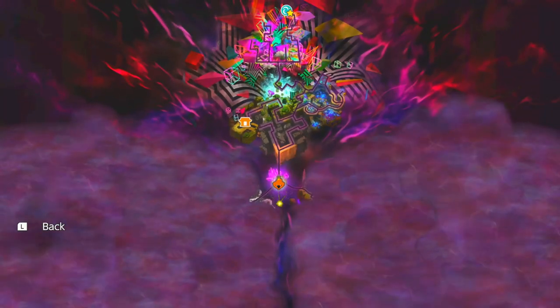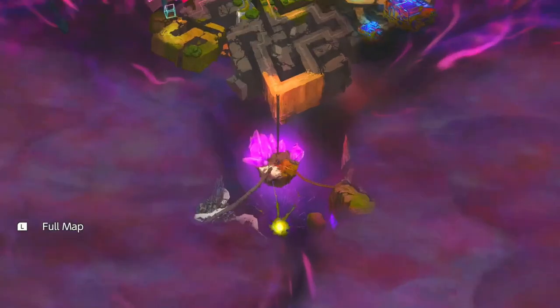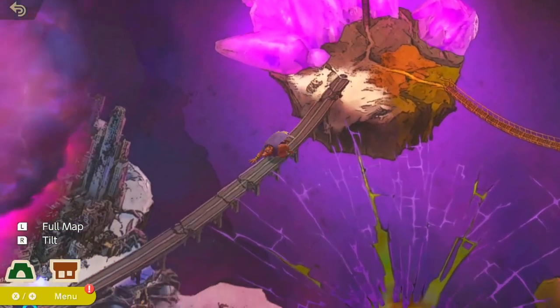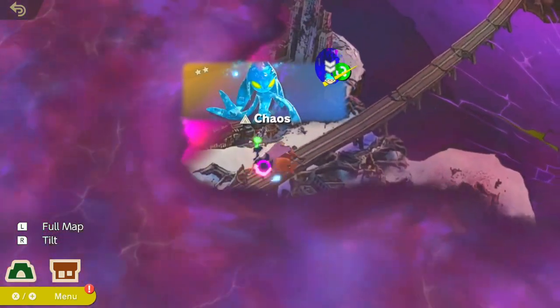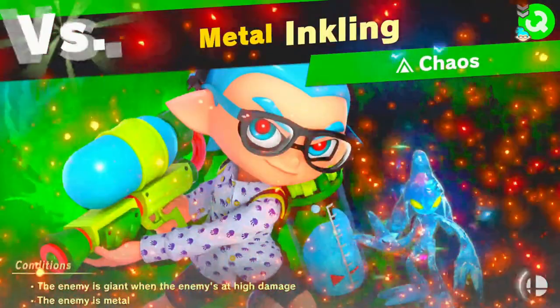So we can do the... if we can go either left or right. Let's do left. Explore the left. Unless we can't defeat this guy, of course. Ooh. Got chaos. Let's keep being giant. I love being a giant. Giant! Metal Inkling. Alright.